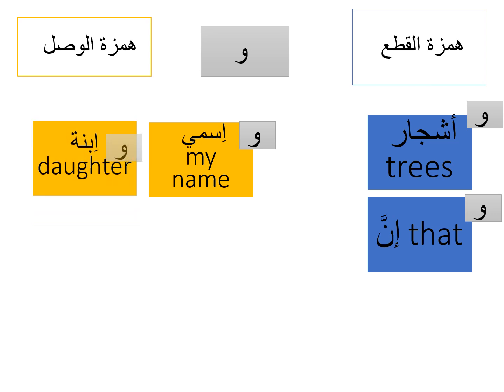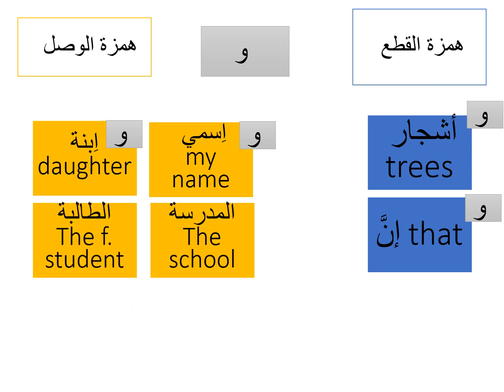إبنة. I can say وابنة. I can. Then it's Hamzat Wasl. المدرسة and الطالبة. Anytime when you begin with Alif Lam, this noun, it's Hamzat Wasl. It's not Hamzat قطع. والمدرسة والطالبة. As long as you can pronounce it without Hamza, we call it Hamzat Wasl. That means don't add Hamza.